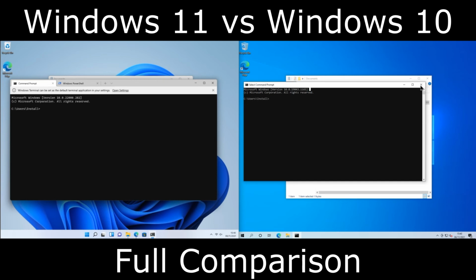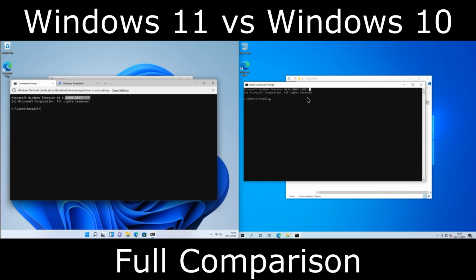Just one for thought, because it doesn't say 11. And in fairness, Windows 8 was version 6.3 or something. So they just redid the number system when it was Windows 10. So I don't know why they didn't do that with Windows 11.